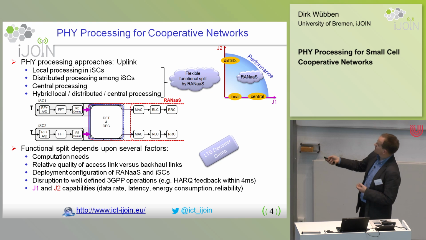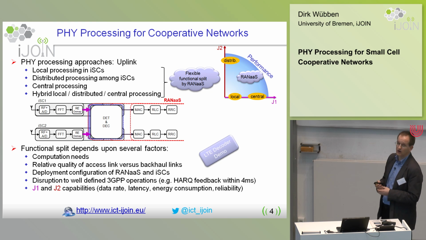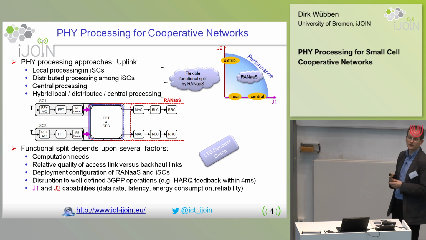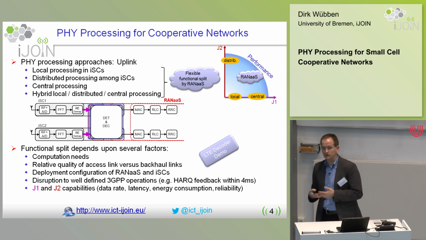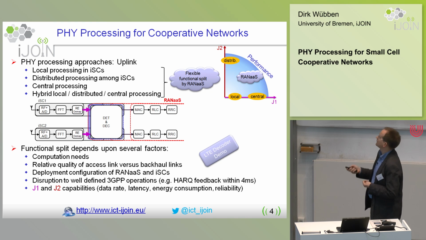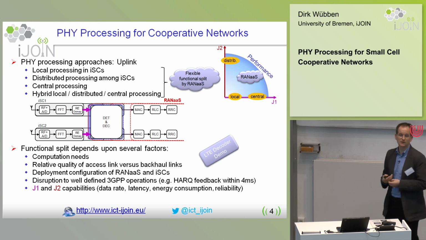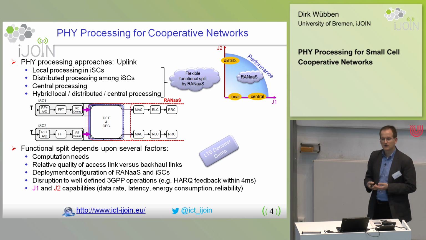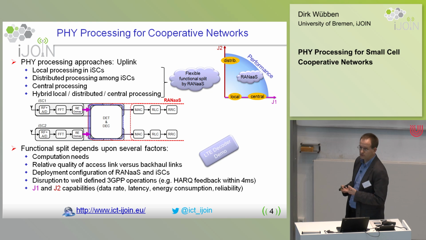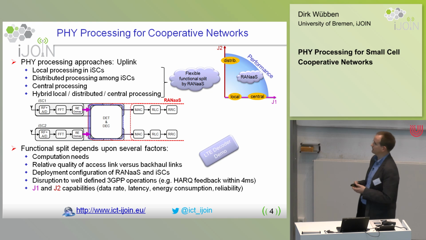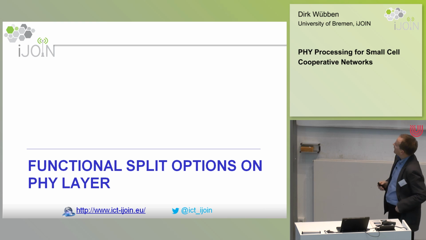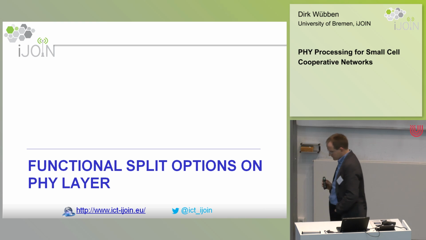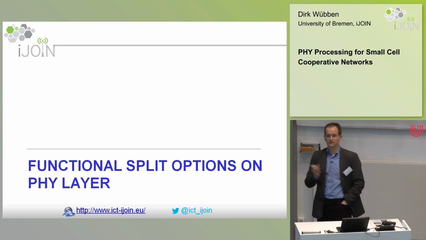And for this computational need, we also have a demo outside, which is the LTE decoder demo, which shows you what kind of challenges we also address when we implement now, for example, the decoder on a cloud platform, how this scales, or how the computational resources scale with, for example, the numbers of users or the corresponding data rate. Okay, so let's talk about functional splits, and I told you already, let's keep it simple.